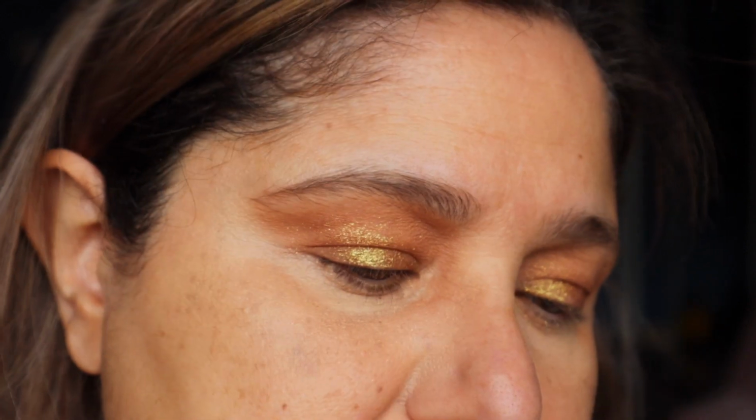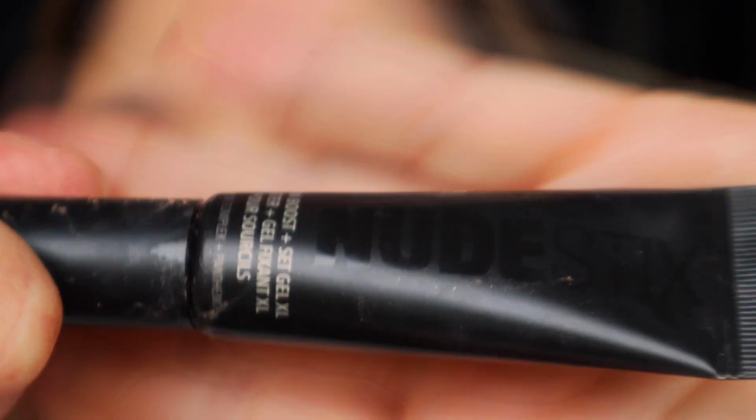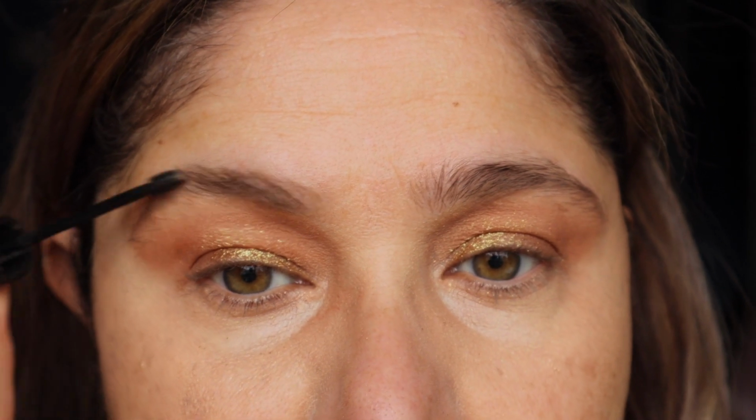So I'm just going to go and do the eyebrows now. I'm using the Nudestix Brow Boost and Set Gel. It's this one here. It's like a clear gel, and I'm just going to be brushing that through the eyebrows.